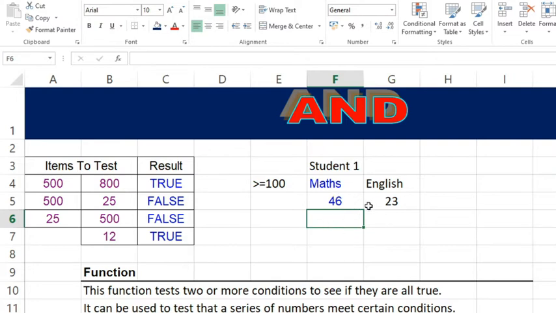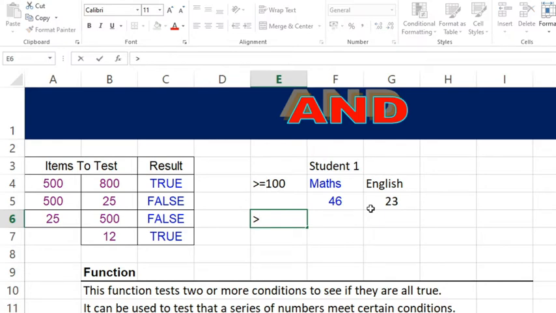So I want to see whether the output is true or false. If it is true, that means the student has cleared all the tests. Say for example, my condition is greater than or equal to 35. So 35 being the minimum marks a student needs to score in an assessment in a subject, right?